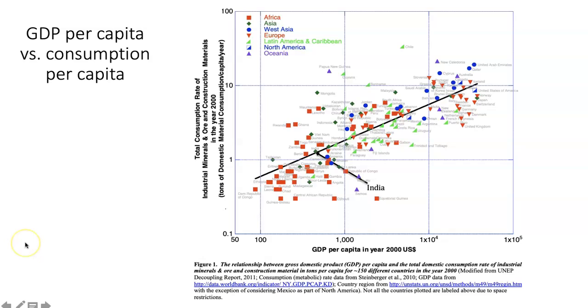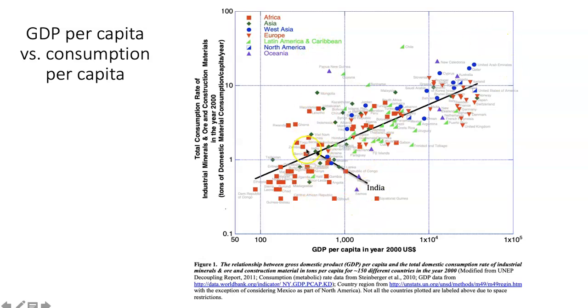The other axis is consumption per capita. In particular, this graph is showing consumption of industrial minerals and ores and construction materials. So the higher a country is on this axis, which is also logarithmic, the more new construction is implied to be going on. That country is growing its infrastructure. And again, that's been done per capita, so that countries with really different populations can be compared. So countries that are up here near the top have high consumption rates per capita, and those at the bottom have low. So these countries are all listed in here.